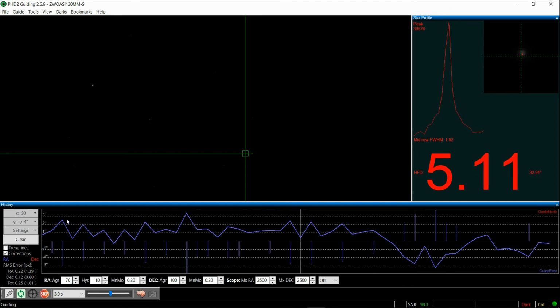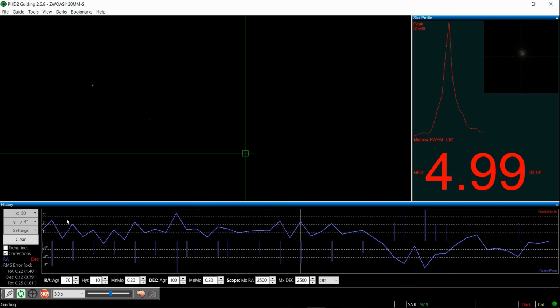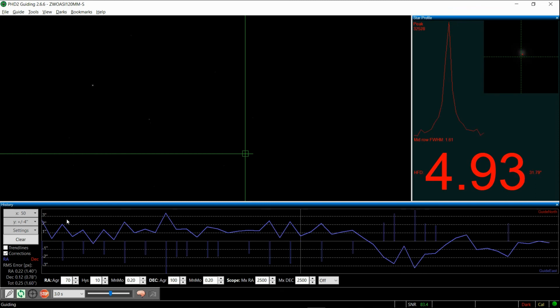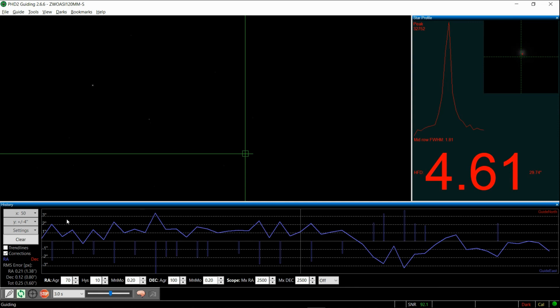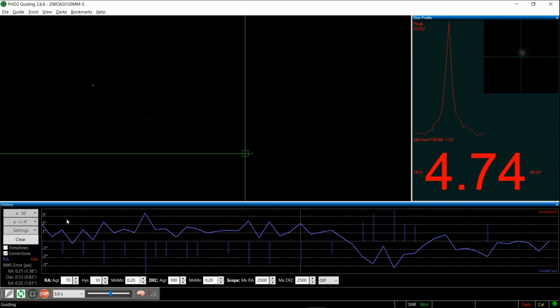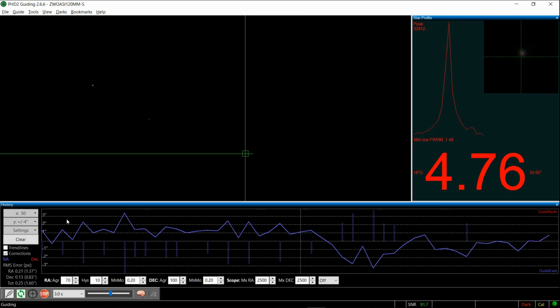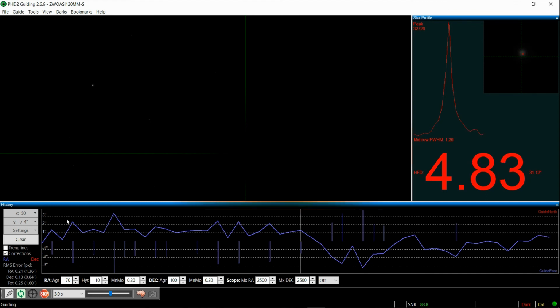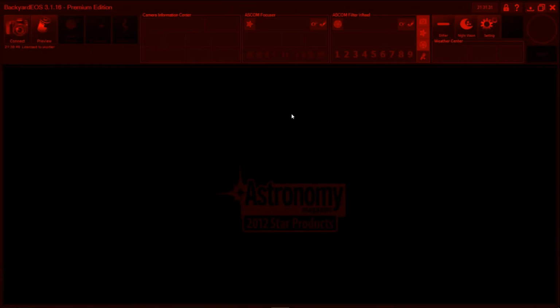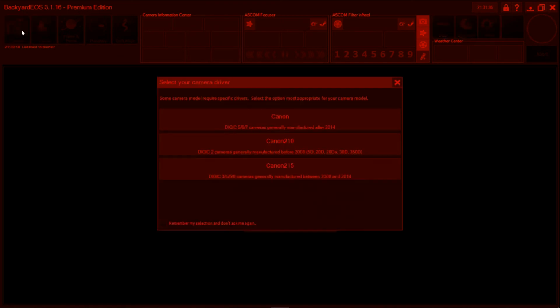I probably could have even gone longer. But I really think this is going to make a huge difference in what I'm able to capture in the future. And as I learn from this, and there's some tips and tricks that I've seen recently on how to best set up the PHD2 guiding. And as you'll see here, it started to narrow in a little bit as I started to mess with the settings. I then switch over to Backyard EOS, as I've got a Canon camera, connect up to that.